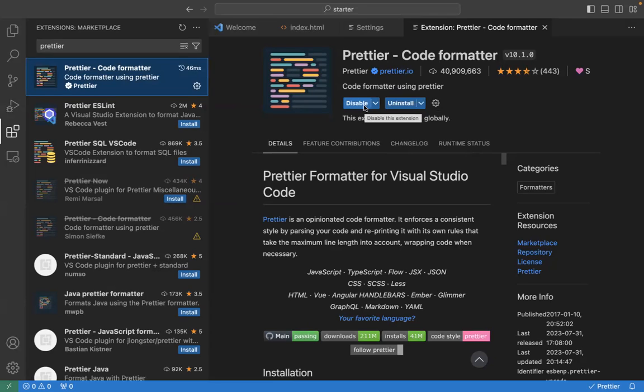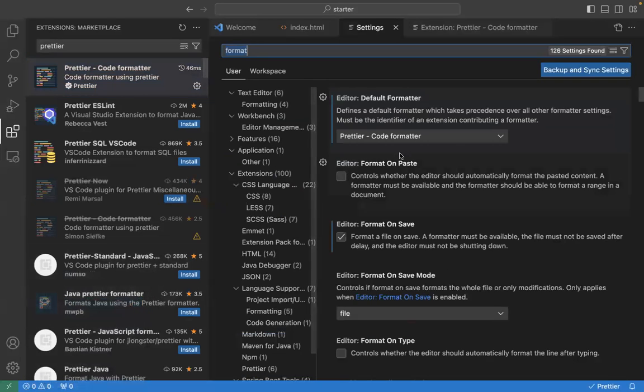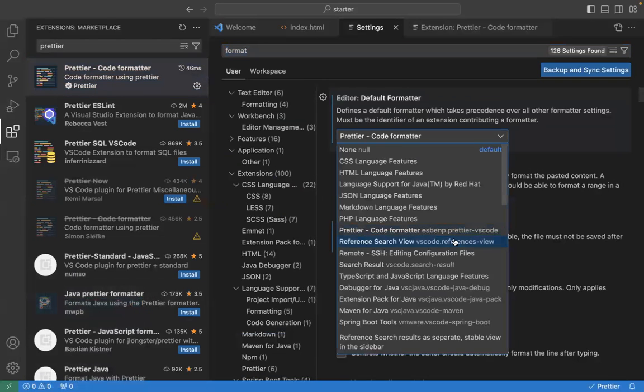Okay, showing disable, so enable it. Now go back to your settings, the user settings. When you get to settings, click here and choose Prettier as your default code formatter.